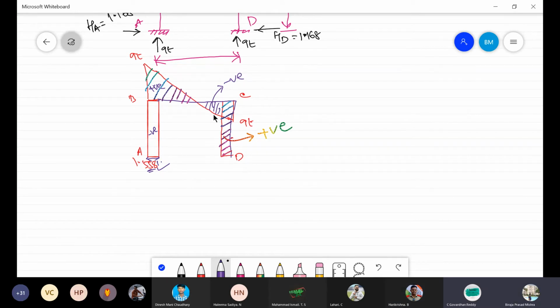Sir, can you draw the shear force diagram? Here we have moments, no? For moments, we draw shear force diagram, sir. Wait, let me complete this one, then we will come to know. For the frame, it is a little bit complicated than for the continuous beams.